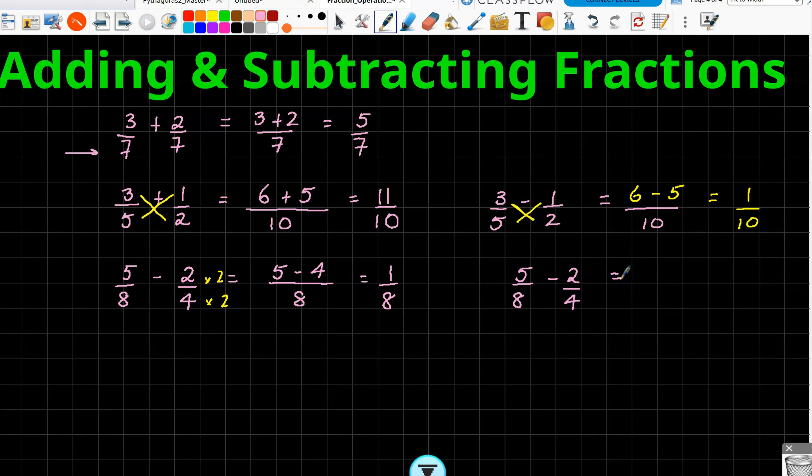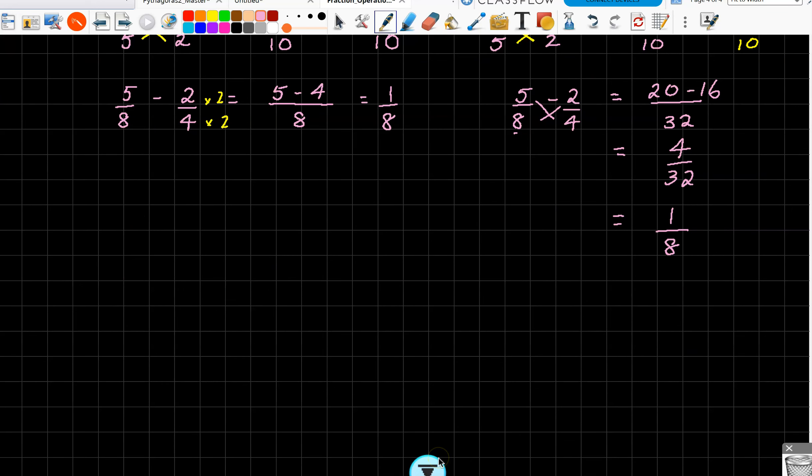So, this is when, instead of cross multiplying, I won't do that. I'll just, what did I times 4 by to get to 8? 2, what I do the bottom, I do to the top. So, the 5 sticks minus 4, I get 1 eighth. The reason I did that, so it's not because it's a minus, it's just because of the denominators. I'm just mixing it up. Look what happens if I didn't look for the lowest common denominator. What's 8 times 4? 32. If we then cross multiply, 5 4s are 20. 8 2s are 16. I've now got 4 over 32. What's the number that goes into 4 and 32? 4. 4 goes into 4 once. 4 goes into 32 eight times. So, I get the same answer, but I've done a lot more work, and I've used much bigger numbers.